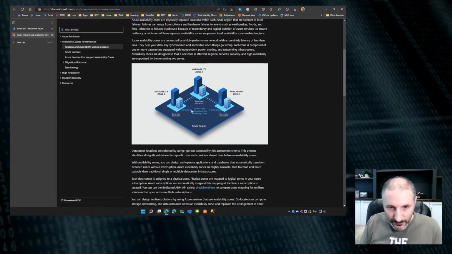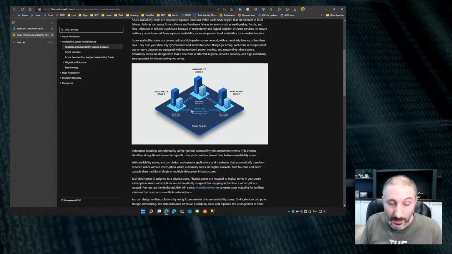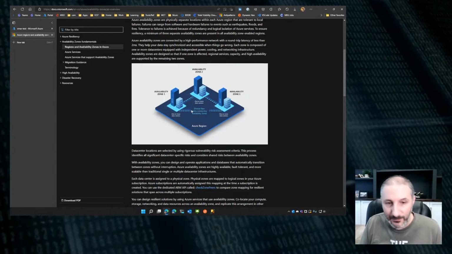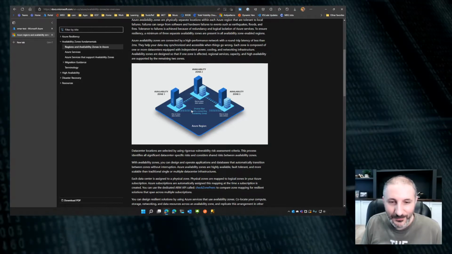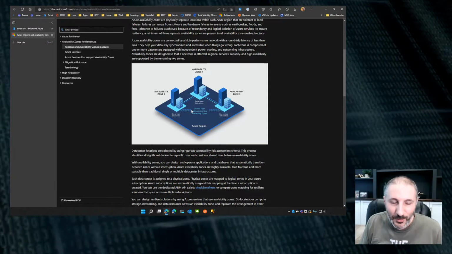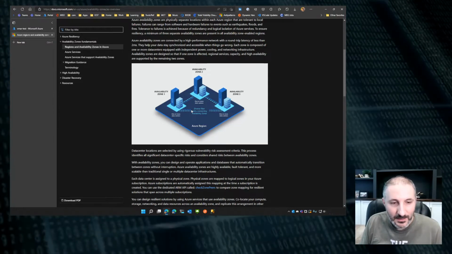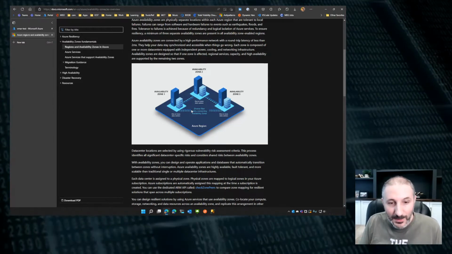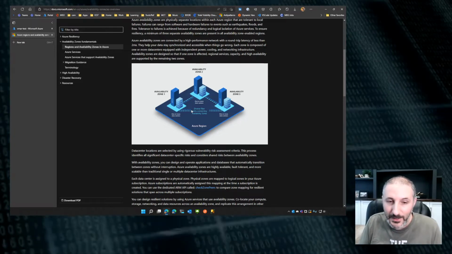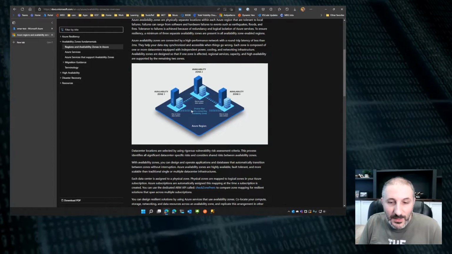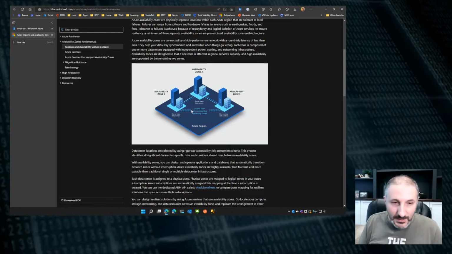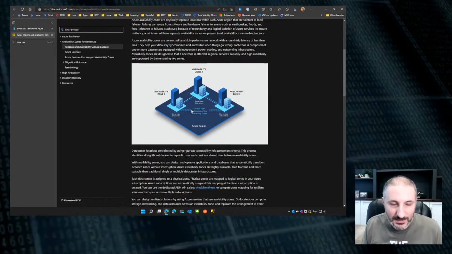So if one of those virtual machines was to drop for some reason, it was to have a failure, whether that's within the software layer itself, or whether that's the actual hardware behind it, the load balancer will sense that that is no longer available and it will direct all traffic to the other virtual machine. So that works great in most use cases apart from the physical aspect of it in Azure.